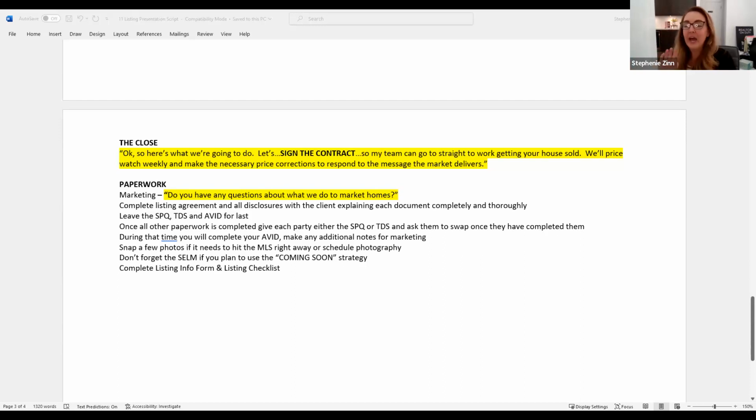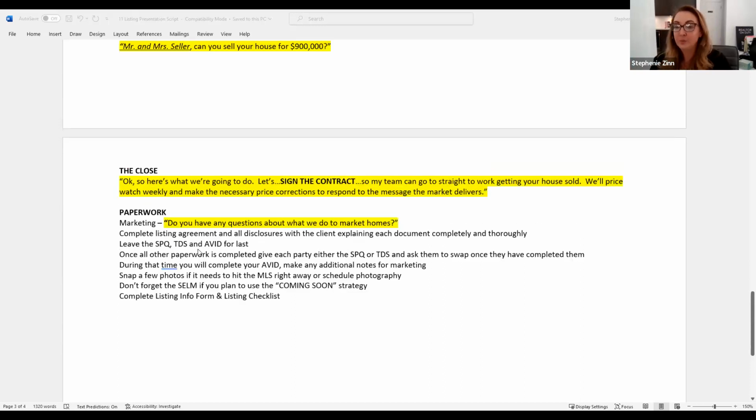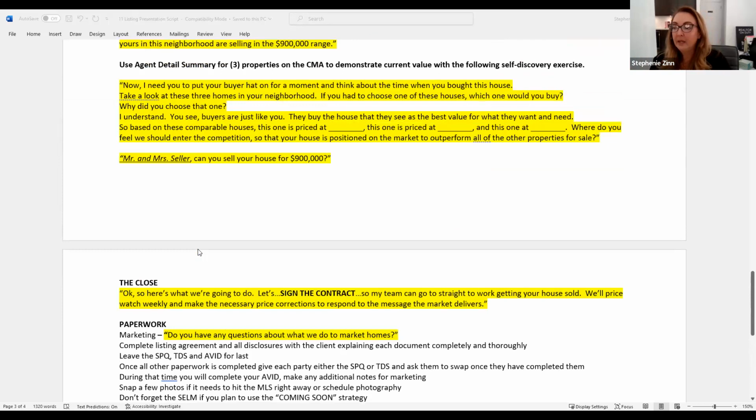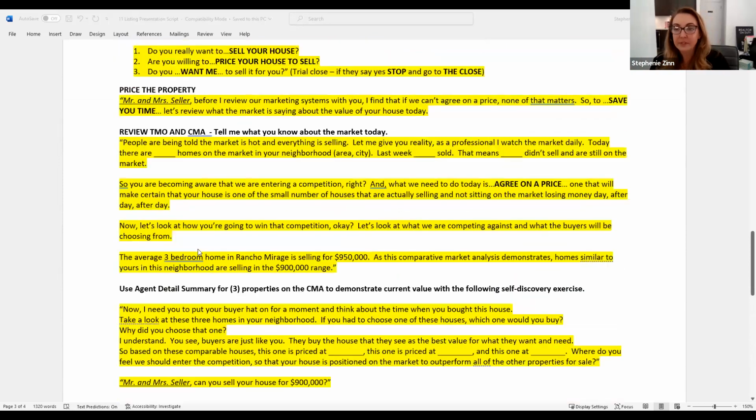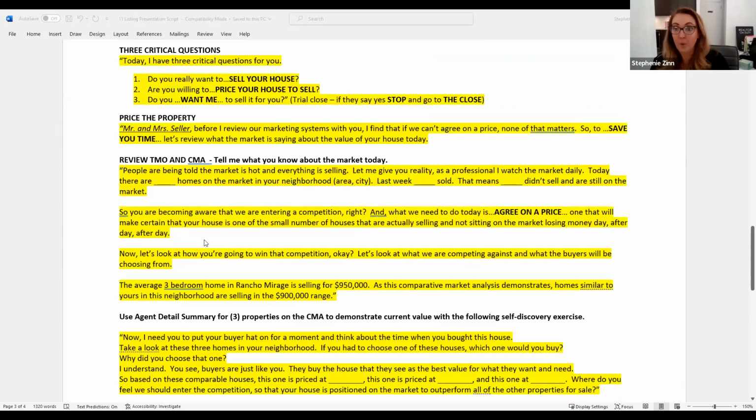And I had another agent who was brand new to the team and came to me one day and said, "I have a listing appointment tonight. I need you to go with me." And I said, "Oh my gosh, I have another appointment. I can't." And I couldn't rearrange it. And she goes, "What do I do?" I printed this out for her. I handed it to her and I said, "I want you to read this 15 times tonight. And I want you to read it out loud and say it out loud." The next day she came back and she was like, "I got the listing."